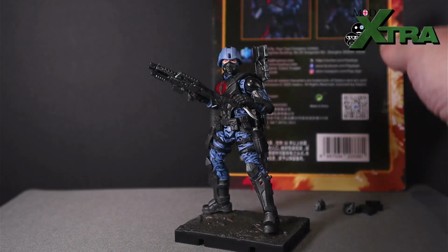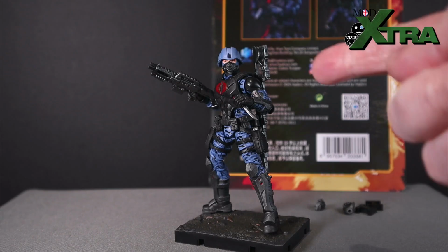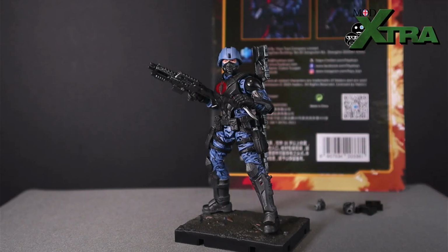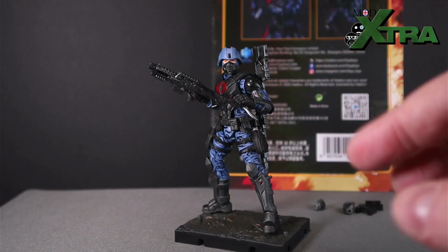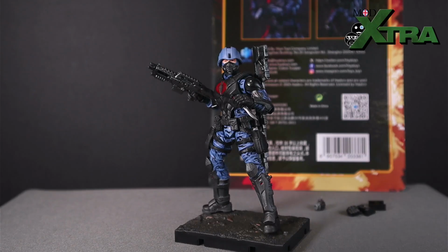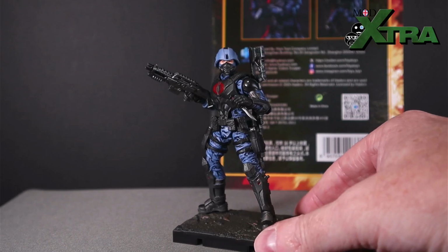I'm going to kick off by taking a look at the packaging and the peg presents for those who collect mint in box. Then I'm going to move on to the figure itself and review the aesthetic and the visual experience with this figure. Then on to the articulation and posability, have a little walkthrough of all the accessories and added value, and pop him next to a couple of other figures from the line to do a comparison. And with all that said and done, you should have plenty of info to make your mind up whether you want to crack your wallet or purse open to pick this one up for yourself.